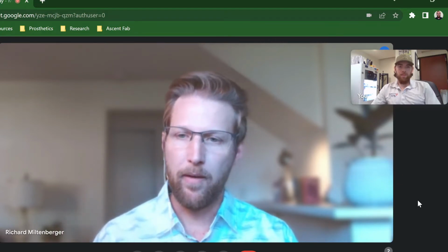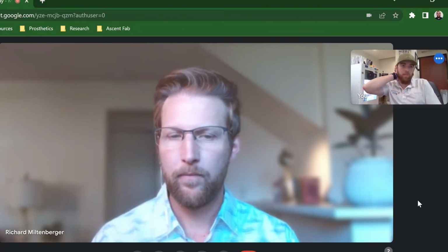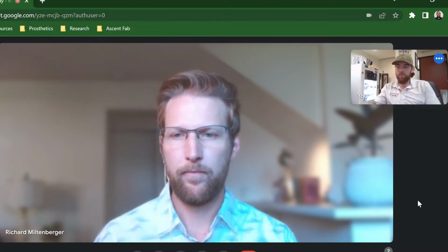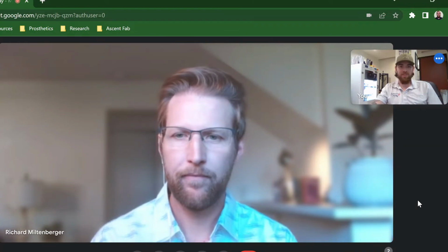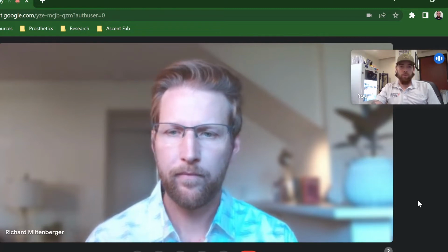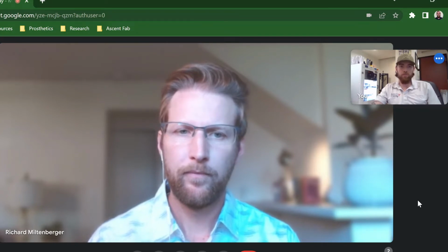But that feature I think has been pretty unique in terms of being able to modify the angle of a certain scan after the scan has been taken, to a degree that it doesn't directly affect the scan itself. If I try to do that same thing in Meshmixer, we're going to get a completely distorted result, right? So that was a nice, unique offering there. So has that been something that you think the clinicians have been taking advantage of so far?